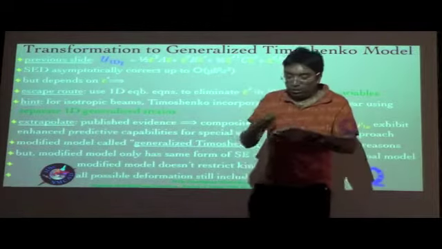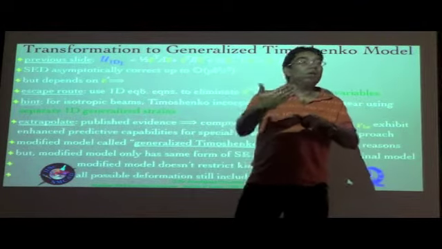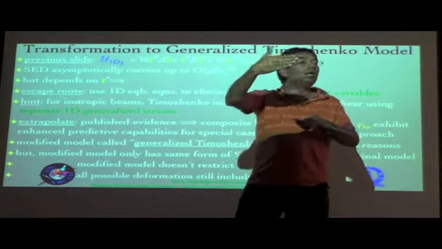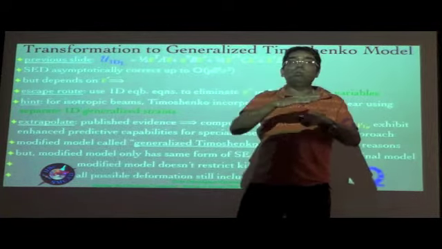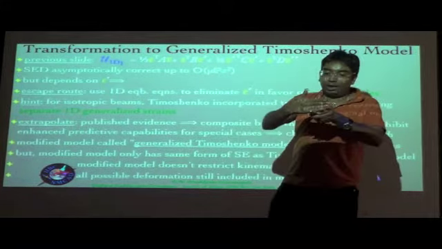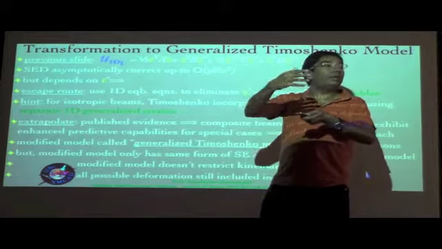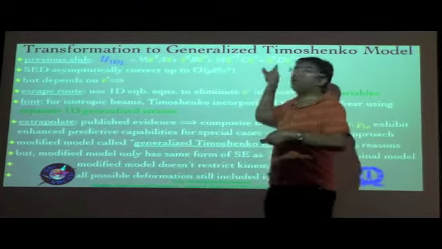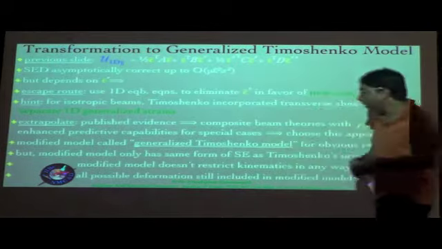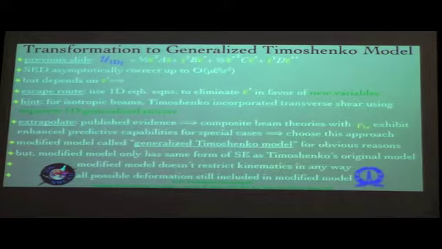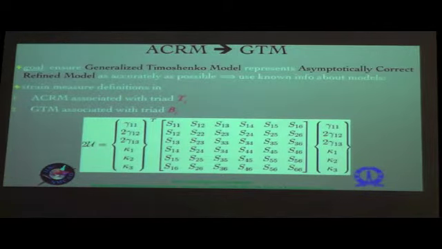First of all, it allowed for as large as you want displacements of the cross section, average displacements of the cross section, average rotations of the cross section. These were allowed to be as large as required, and in addition you allowed for warping in all the 3 directions, and that is also included within this particular theory. In that sense, all possible deformations are still included in the modified model.